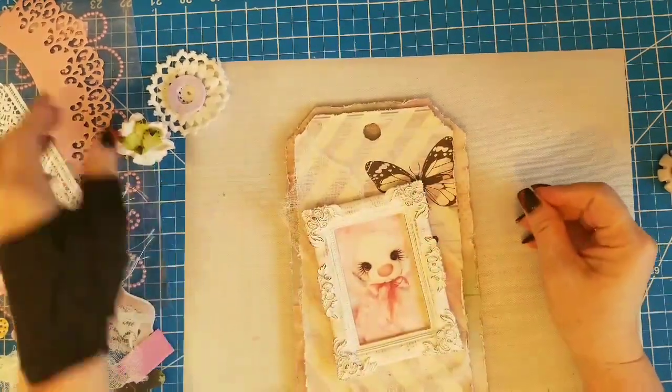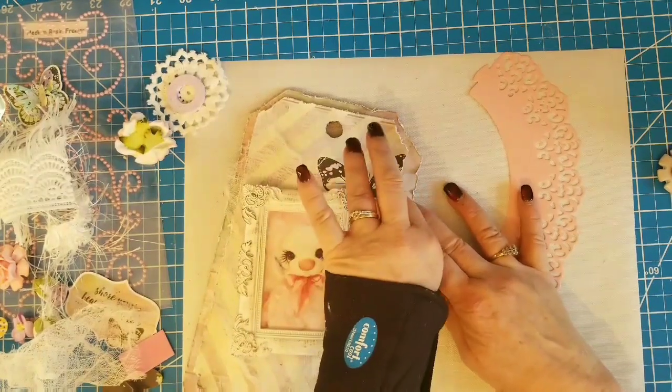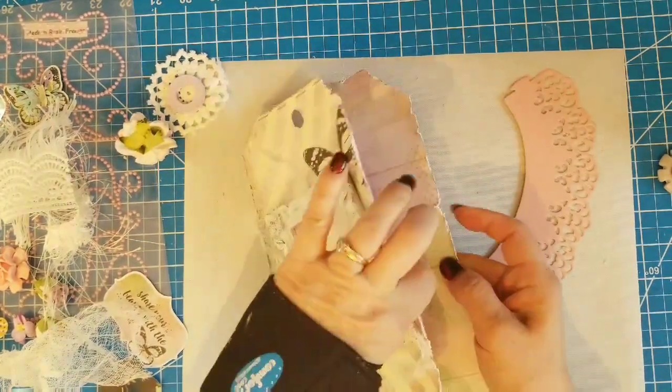So I know exactly where I want this. I'm going to go ahead and use the hot glue. Just like that. Oh my gosh, this is gonna be so cute. Oh my god, I totally forgot to put this. Okay, when we use our wiggle room glue, the fabric tack, this is what we can do.